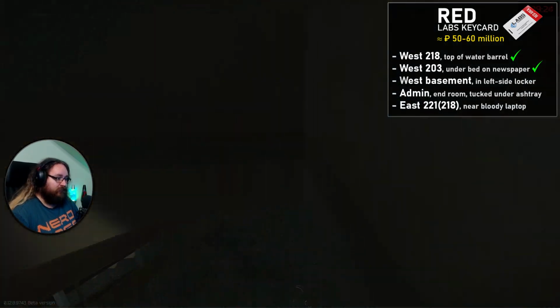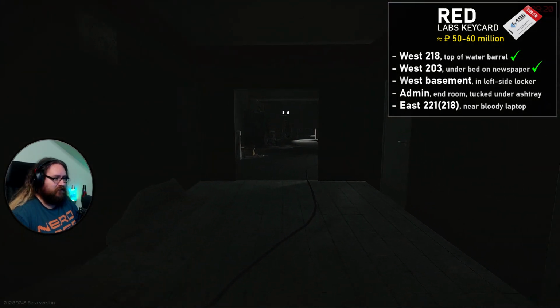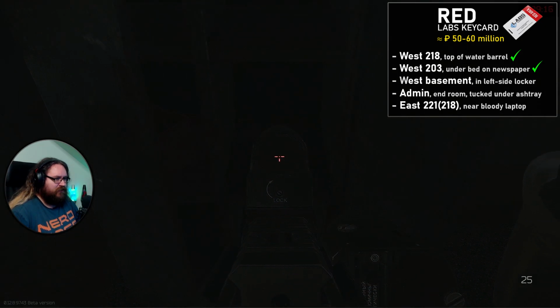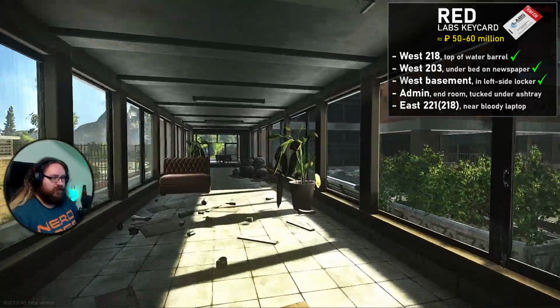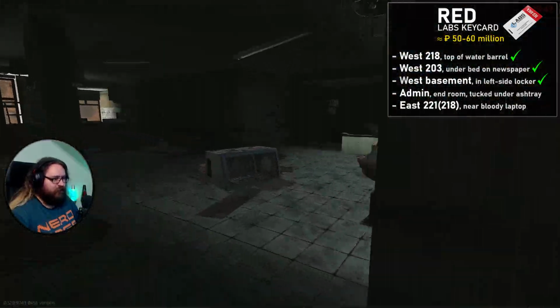The third and final Red Labs keycard spawn in the West Wing is actually going down into the basement, straight forward, and it's left here on this shelf of this blue locker right here. There are two more spawns. One is in admin building, and the last one is over in the East Wing. Let's go to the admin one first.